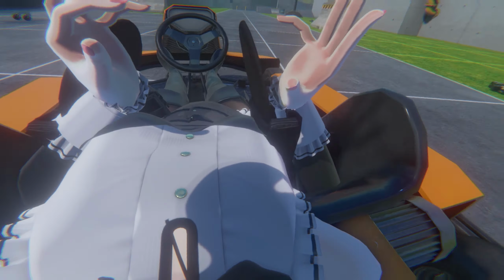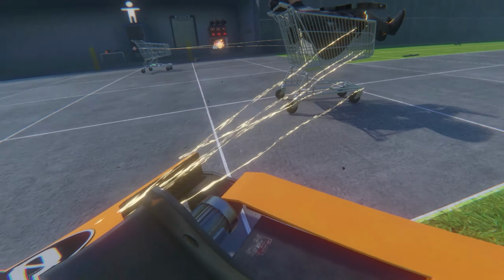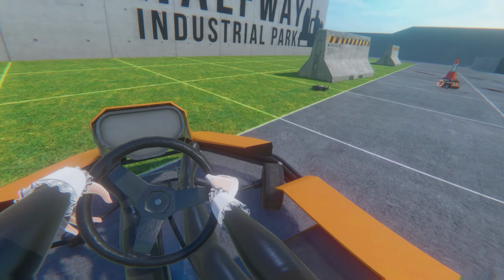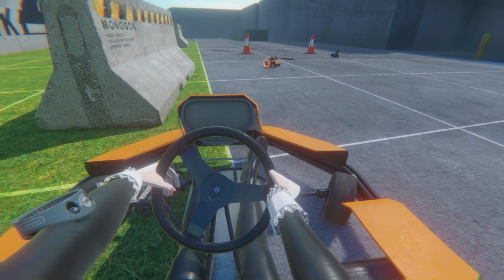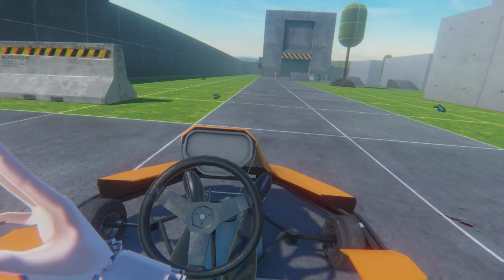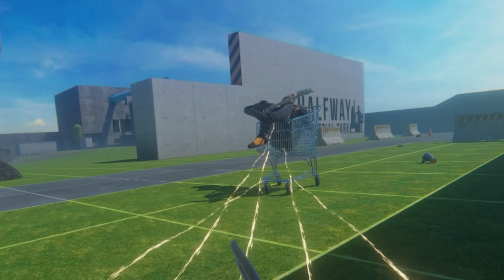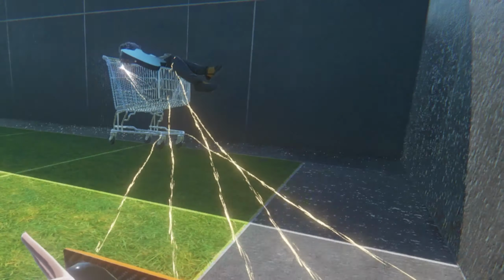Right. Oh, what the fuck? Oh my god! No, fuck! No. Shit! Oh, fuck's sake! Just full speed, he'll make him come back up. Oh, I need to fix him. I don't even have to hold on to the wheel. Oh!